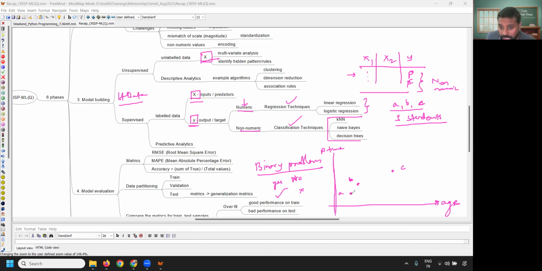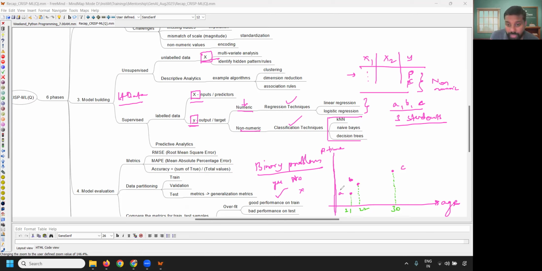That basically means on the x-axis, the distance between A and B is less. What does that basically mean? Let's assume that A is a 21 years old student, whereas B is 22 years old. Whereas C here, you can see, is a little far away. And I will assume that this person C is 30 years old. So in age, A and B are very close to each other. They have similar age compared to C.